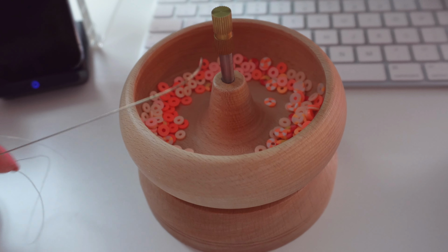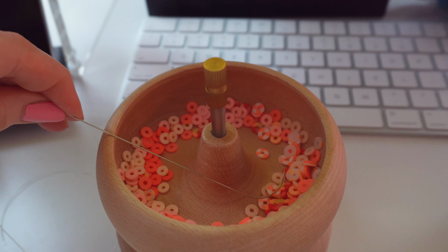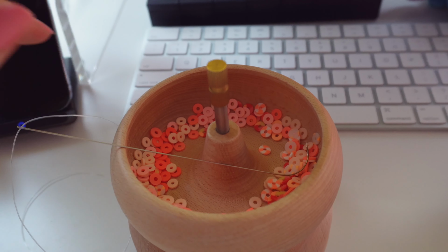But then you're gonna be taking your hook, the needle hook, and you're gonna hold it like this and spin. So I'm going to get my camera to sit like this and show you guys.